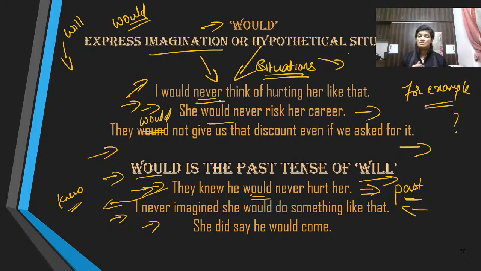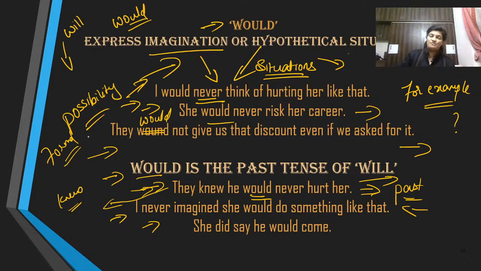She would be a great teacher is an imagination, I mean, a hypothetical situation. If she were to become a teacher, she would definitely be a good teacher, great teacher. Would you like to join the military? Here you are asking about a possibility, and politely putting it across. A possibility in a formal situation, in a formal way. Would you, these are possibilities that you speak about. I would never think of taking her to Mumbai.